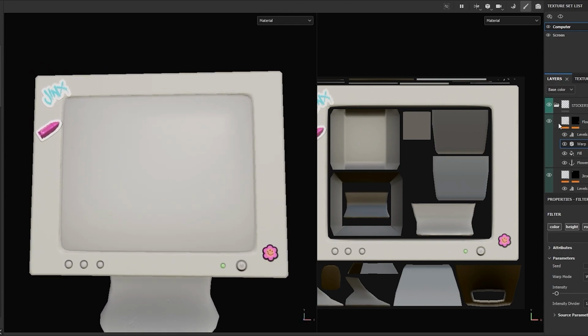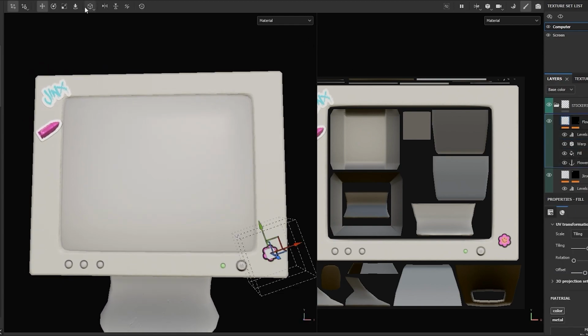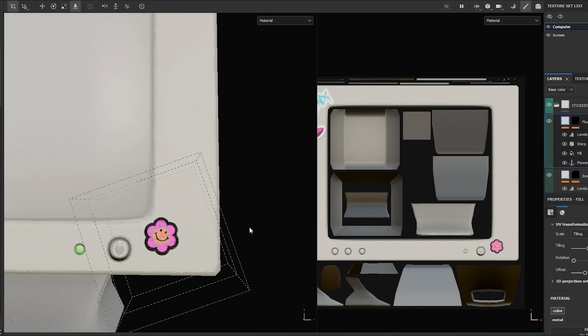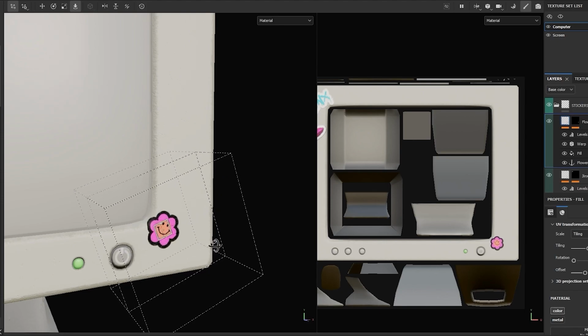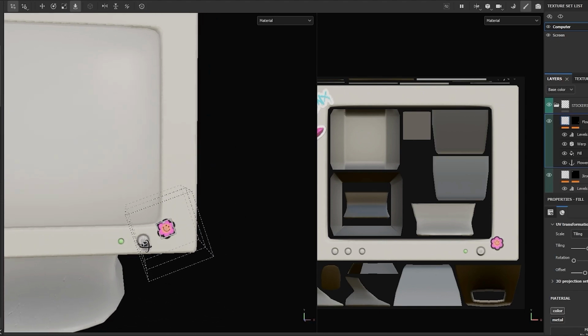Now, the best part about this technique is that after you've finished doing all of that, you can move it around and all of the shadows and every effect you've added basically stays on the sticker. It doesn't stay in the same place where you put it, it stays on the sticker wherever you move it.